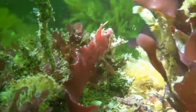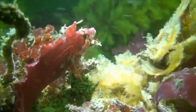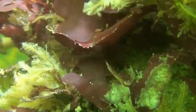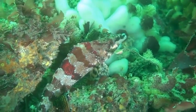Sue actually spotted this one and was pointing at it with her finger, and I probably spent a good 3 or 4 minutes looking at this fish before I could figure out what I was looking at. I thought I was just looking at the kelp. They blend in that well. Once again, the kelp forest here has so much life, and it's so detailed and so much in one small area, you really have to stop and look close to see.